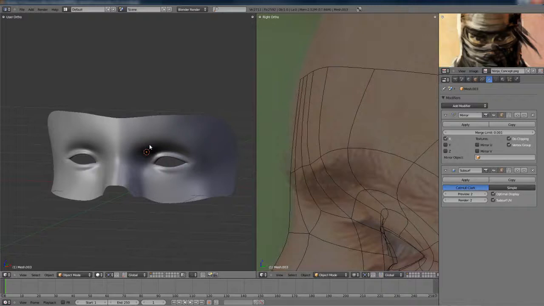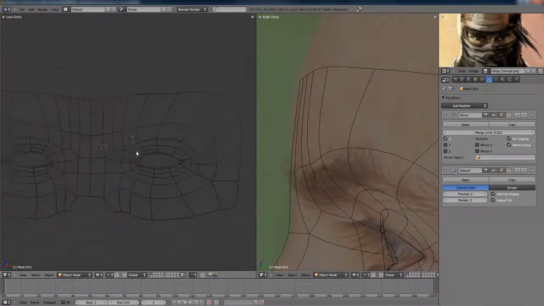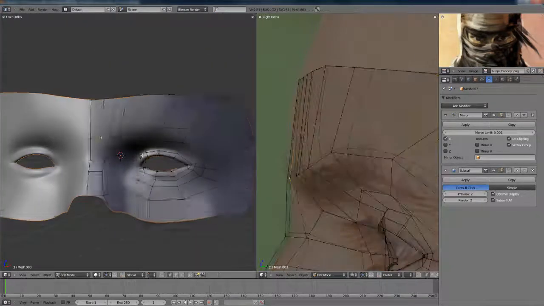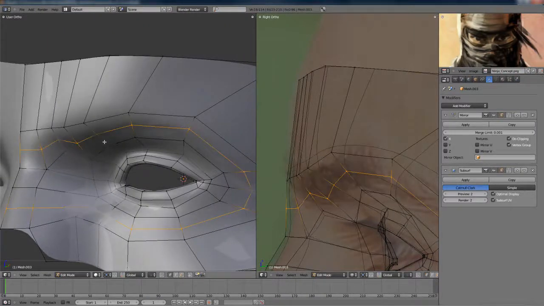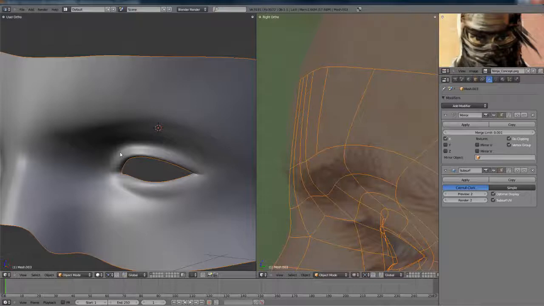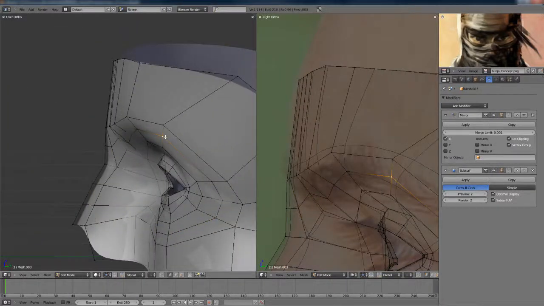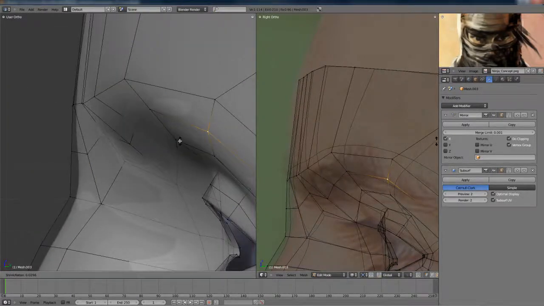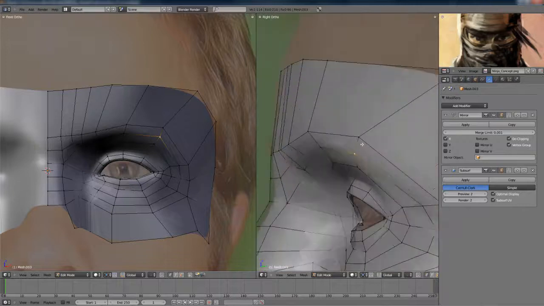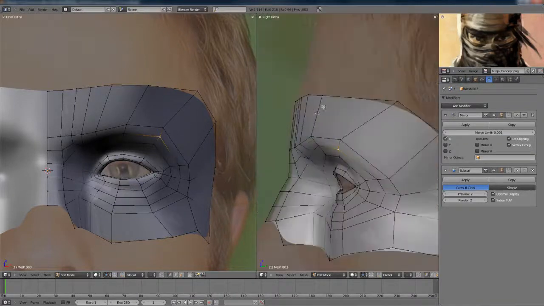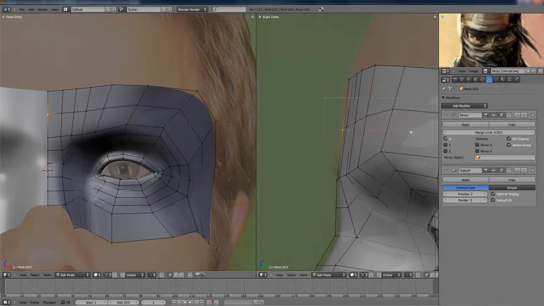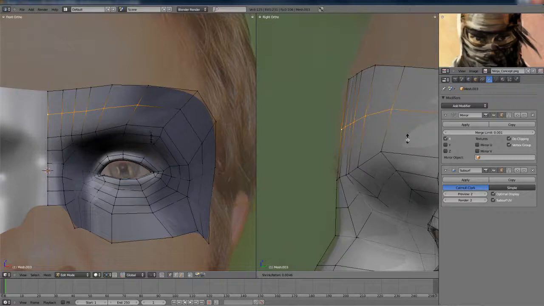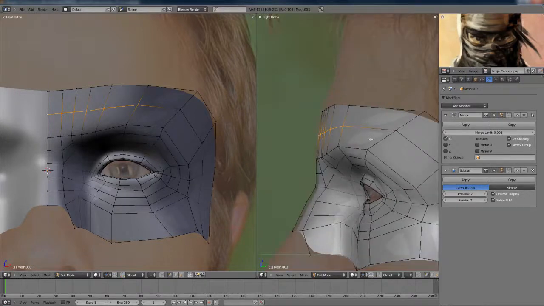And something worth mentioning is, at the mirror point, be sure to keep that nice and smooth. If the direction change is too sharp at the middle there, you'll really notice a line right down the middle of the nose. So I'm just going to make another loop cut here with Ctrl R. And that will go just underneath the eyebrow and allow me to add a bit more definition there, allow me to flesh the eyebrow out a lot more. And another cut here that will allow me to define the forehead and side of the head a bit more.